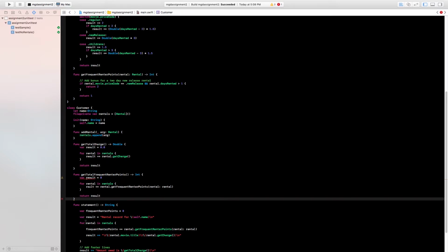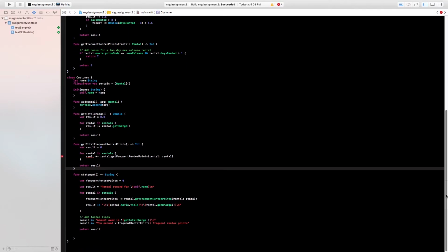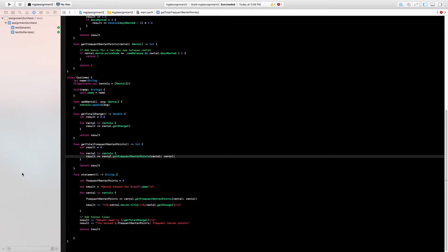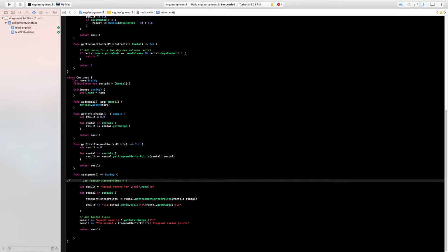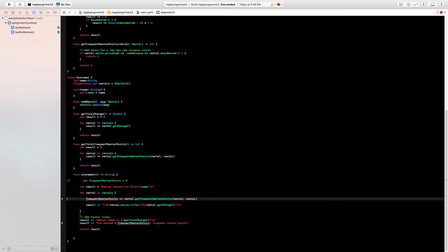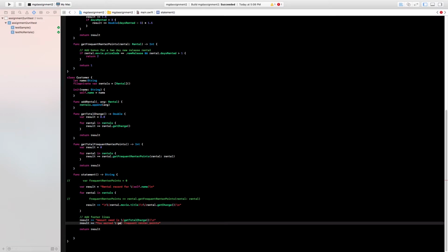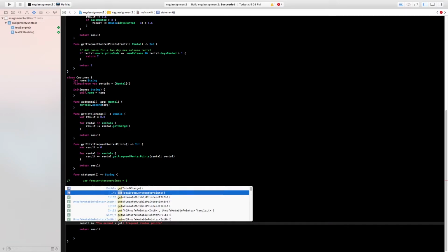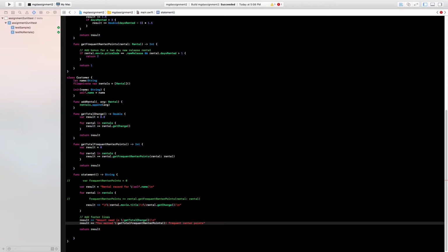Okay, and it should compile. Oops, it's a compilation error. And we're going to get rid of this variable here. Get rid of this. And we can see our compilation error says that this can be replaced with getTotalFrequentRenterPoints.